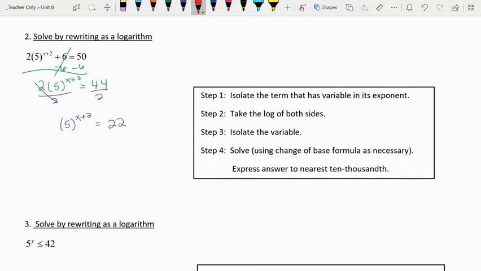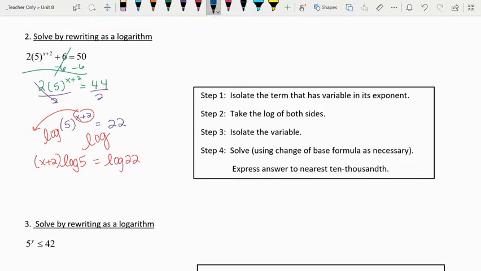Now normally this is what it looks like and we would get the same base, but clearly I cannot write 22 with base 5. So we are going to then go to step number 2. We're going to take the log of both sides. So I always just write log here and here. Now we have log of a base, well, this is base 10, of 5 to a power. And remember, anytime you have a power, you can throw it out in front. This is what we're going to do every time. So we have x plus 2 and then log 5 equals log 22.